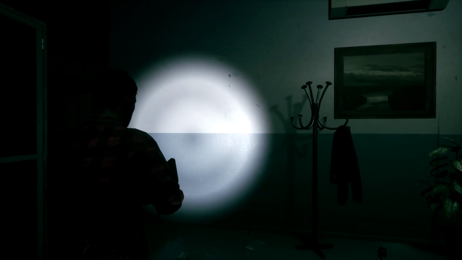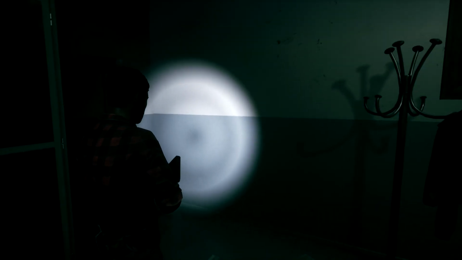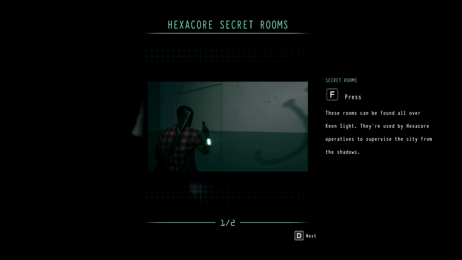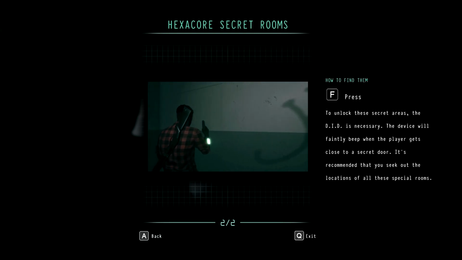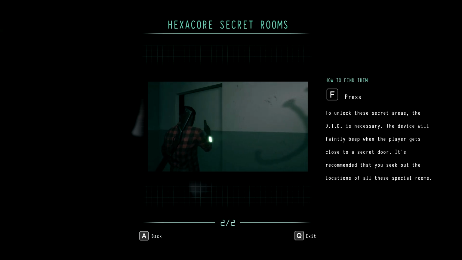So this part gave me a little bit of trouble in the original recording, because it turns out if you get too close to this thing, it won't open. Which is kind of like all the items in this game as well. If you get too close to an item, the prompt to pick it up will disappear. But apparently there's a bunch of these. And whenever our device is beeping, that means there's a secret wall around.